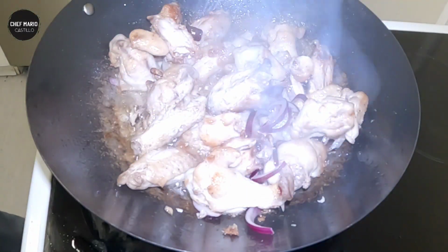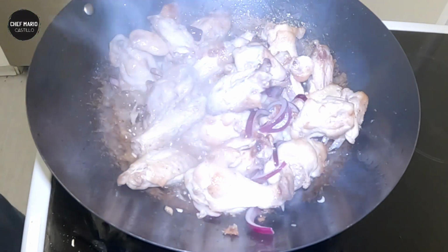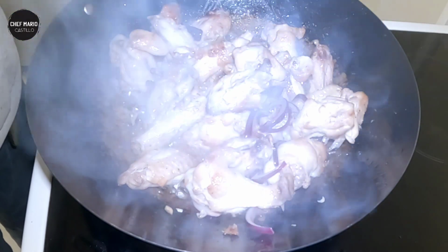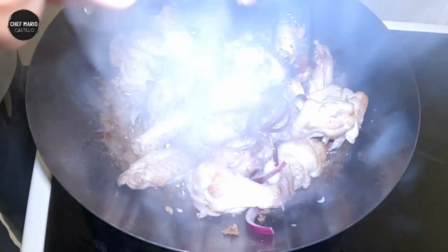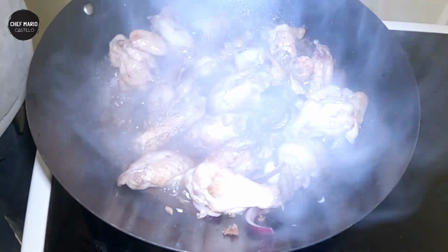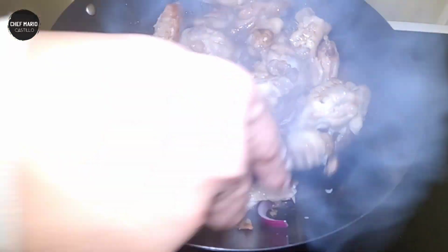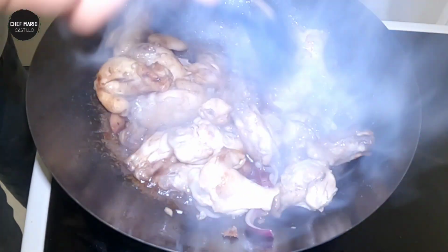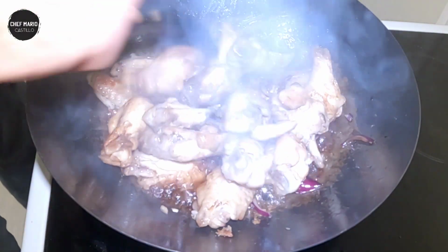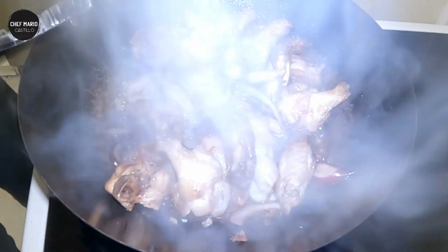And this is the exciting part. The ingredients. Listen carefully. 1.5 spoon or ladle of soya, or soy sauce in English. Lower the heat, medium heat.